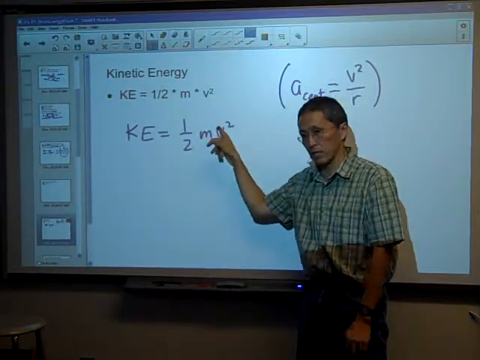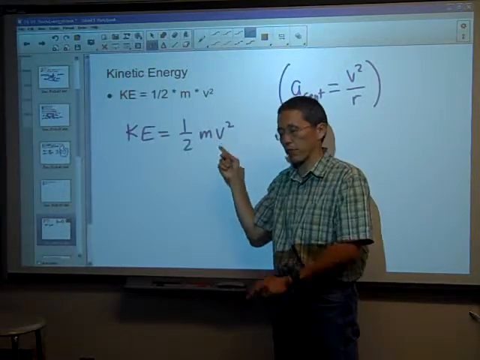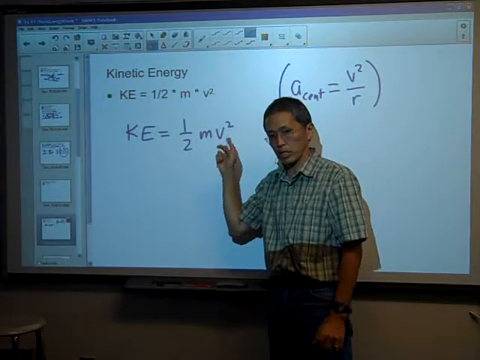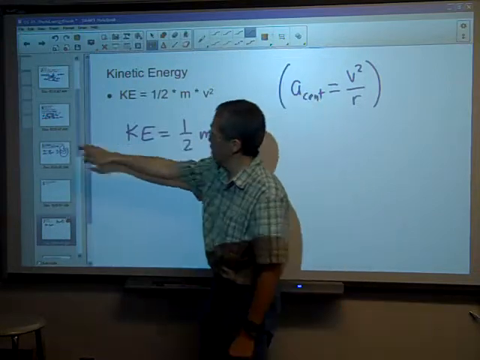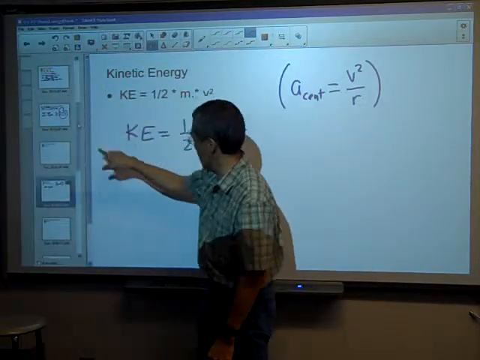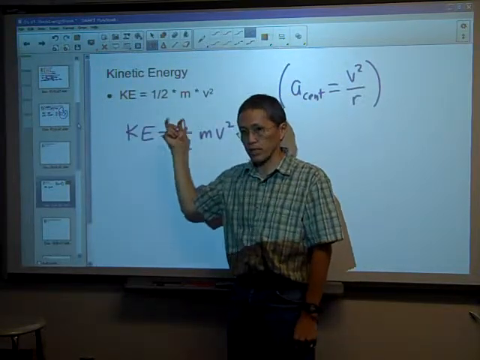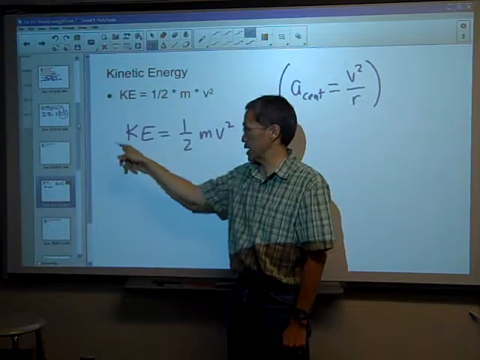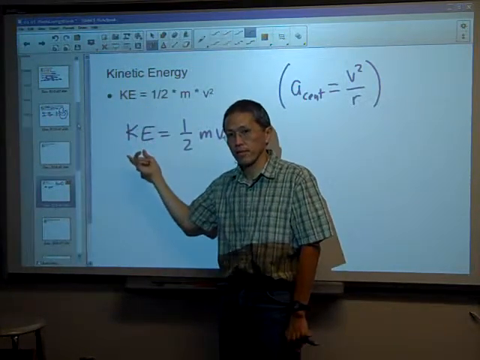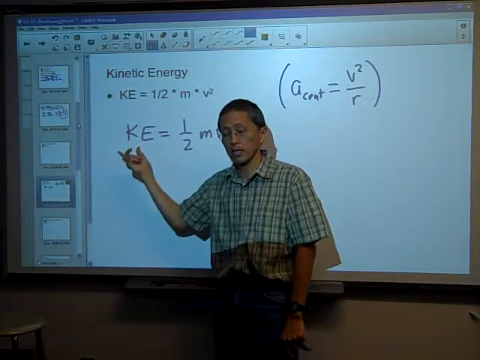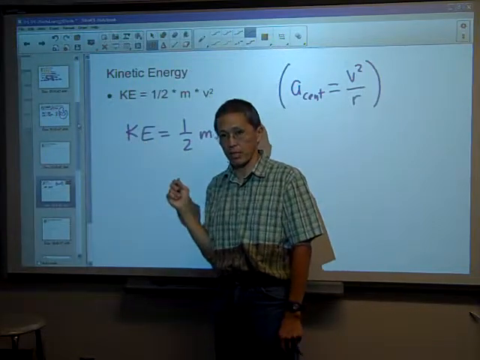Notice that this is not a vector. It's just a scalar, so it's just the speed. So it doesn't matter whether it's going left, right, up, or down. It only matters what speed it is. Okay? Direction doesn't matter. And by the way, from what I just said, is kinetic energy, or any energy, a vector or a scalar? Okay, it's got to be a scalar. Since direction doesn't matter, we know that energy must be a scalar.